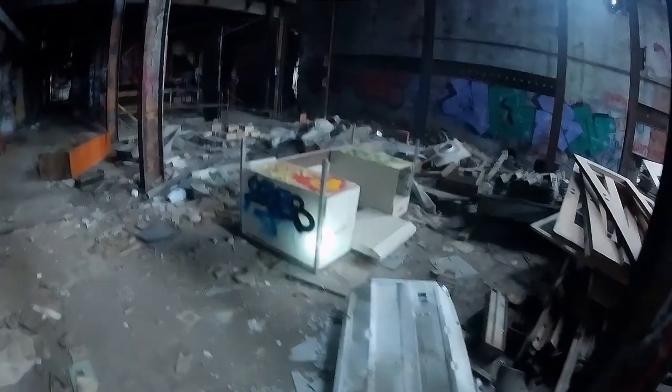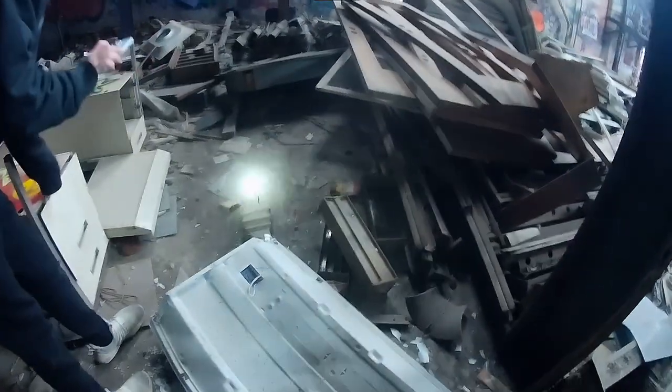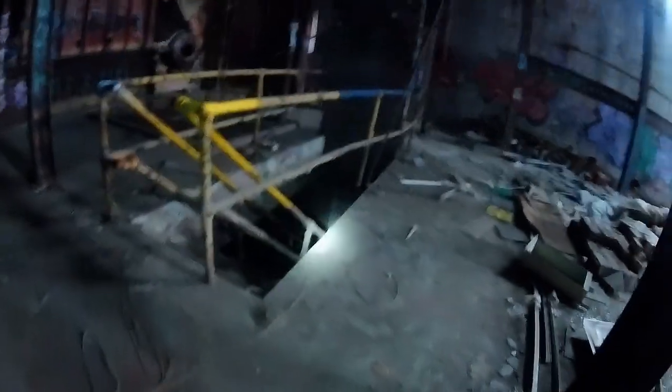Dude, in a desk. That's a desk. That's a freaking desk. Files? Oh, crap. I think we should go, bro. Yeah, I hear the police. I'm joking. Guys, we're not doing anything illegal, I don't think. Bro, there's stairs! Okay, we just gotta take a look real quick. We just gotta see. Holy crap. Those stairs go down. Hold up.